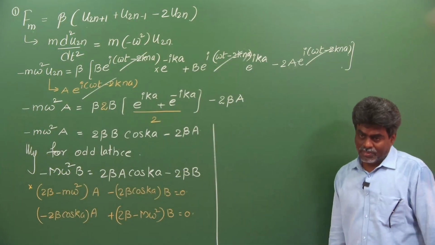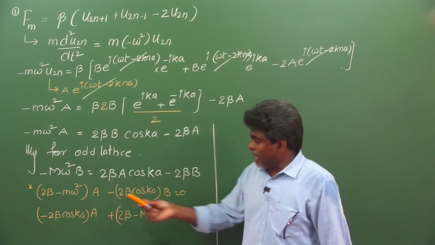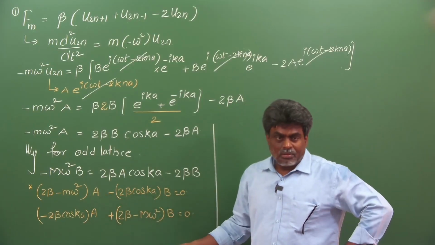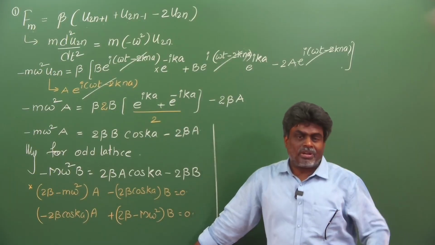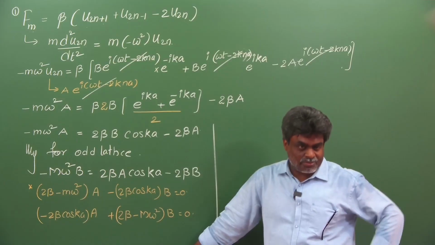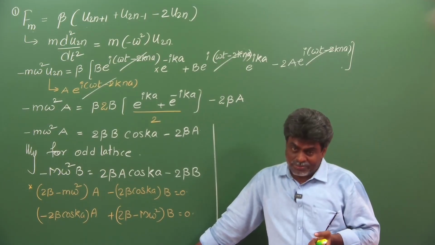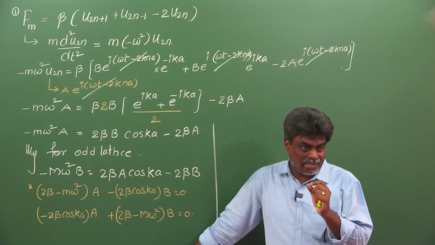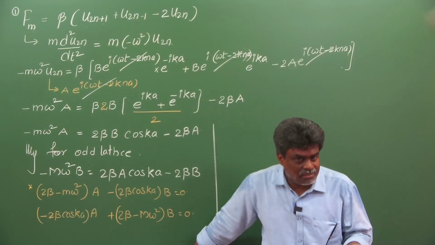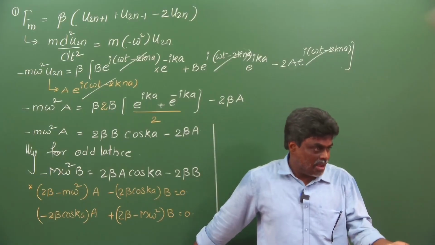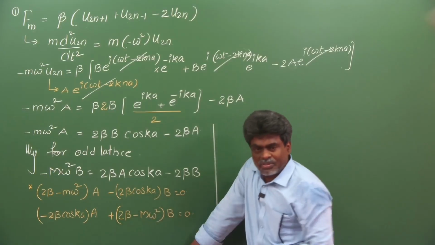Okay, ready? So here you got two equations with amplitudes A and B. What you are doing here is trying to find the relation between amplitudes, how the atoms are vibrating, because you have two atoms. So first we have to know how they are vibrating. At the same time, you are going to find the dispersion relation. What is the meaning of dispersion relation? Omega. Ready? What is the trivial solution for this?